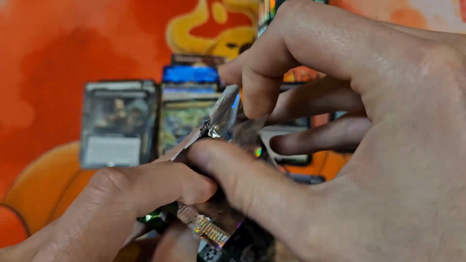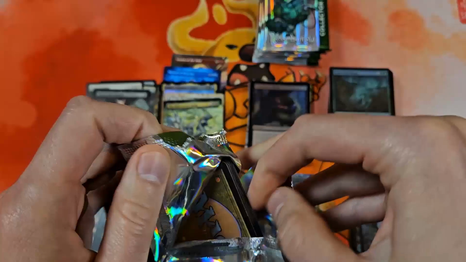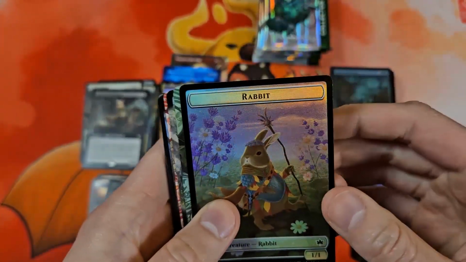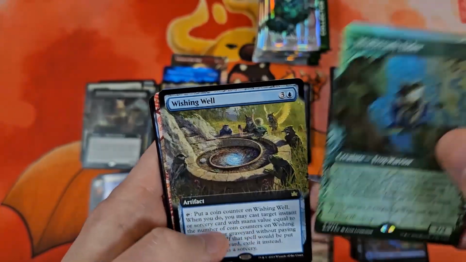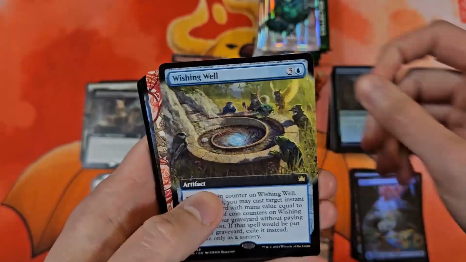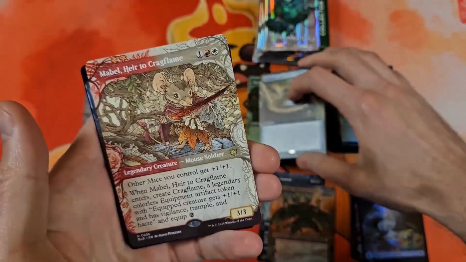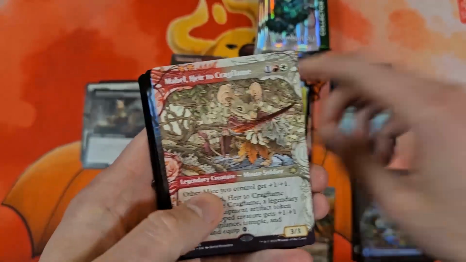I like how much easier these packs are to open compared to some where, like, I don't know what kind of glue they're using, but some of them are incredibly difficult to open. Mist Breath Elder. A Wishing Well. I don't know what that card does. It does stuff with flipping coins. Mabel. Can go with our token that I put over there, I guess.